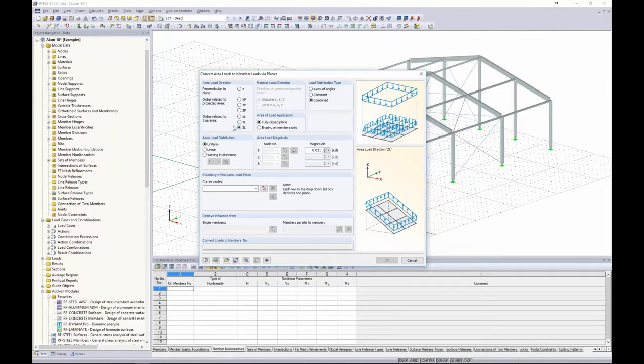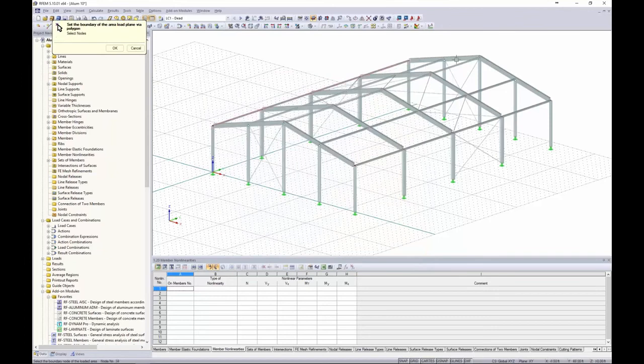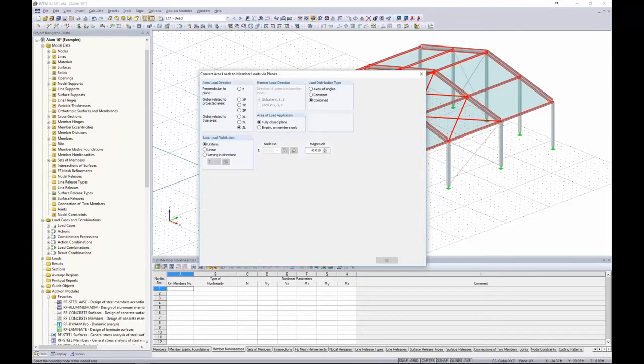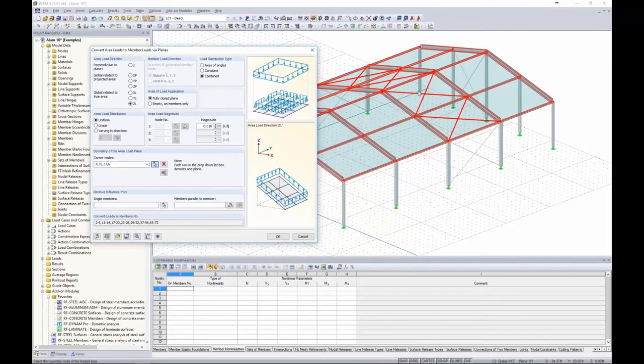So the first thing to do is to specify the load direction, and we will apply it in the global Z direction. The program changes the picture down here to let us know exactly how that will be applied. And we're just going to apply a magnitude, pretty small, of negative 0.01 kips per square foot. Now the boundary area of the area load plane. So for this, what we want to do is to select first our left side of the structure, and we can do so with 4 clicks. Now, instead of leaving this application, we can also do the right side of the structure as well. So these area loads need to be in the same plane, but you can do multiple area loads within the same application. Now, I click OK, and you'll notice that all of my members, which are highlighted in red, will have the load distributed onto them based on this area load.